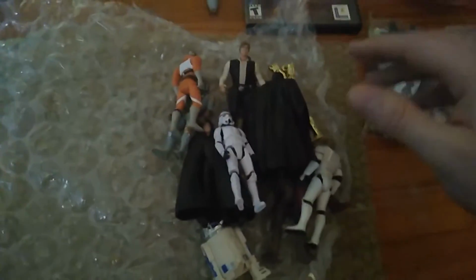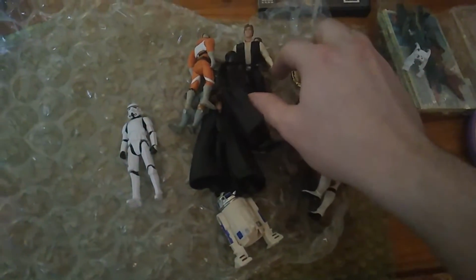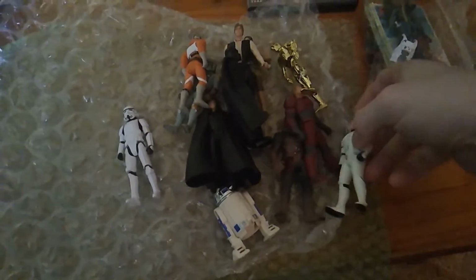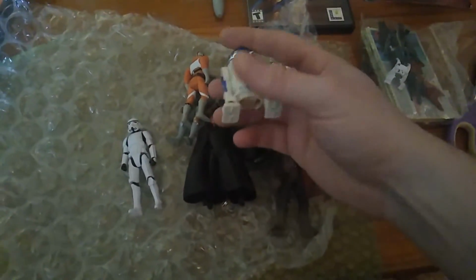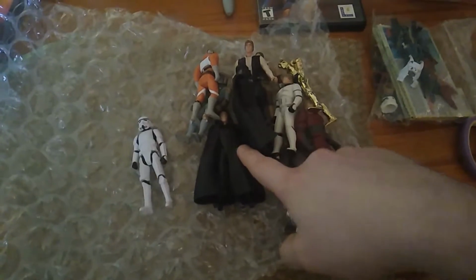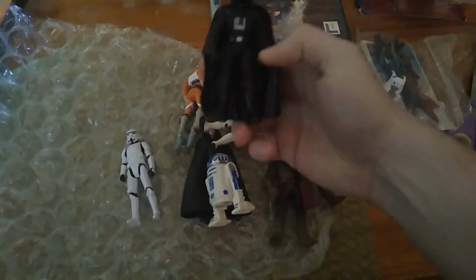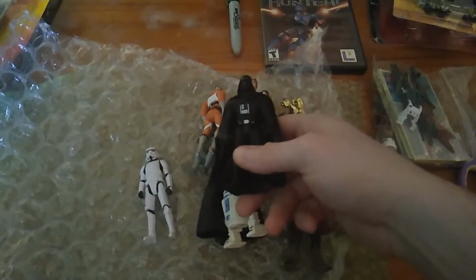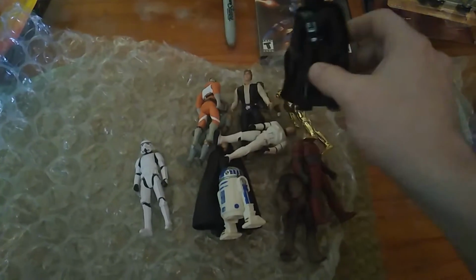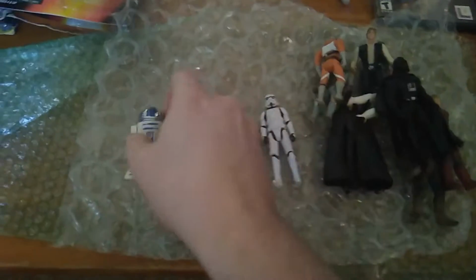So these are the loose figures. This is what really caught my eye. A couple of these I'm definitely going to keep. The rest I'm probably going to end up reselling, because I'm pretty sure I have all of these except for the Darth Vader. This specific Darth Vader, I think this is the only one I don't have sealed. But yeah, I just thought these were cool. These two especially are staying with me.